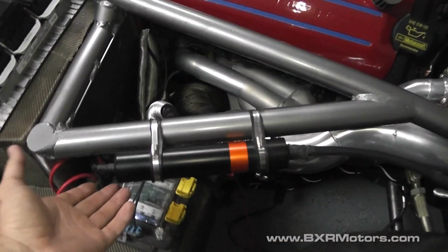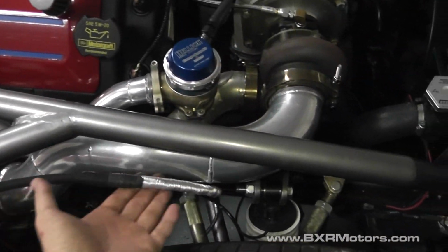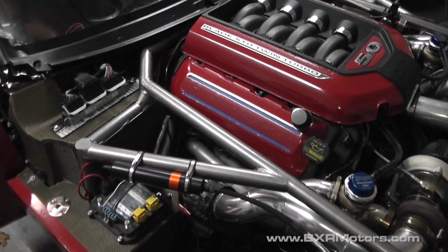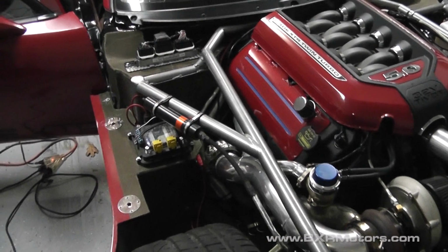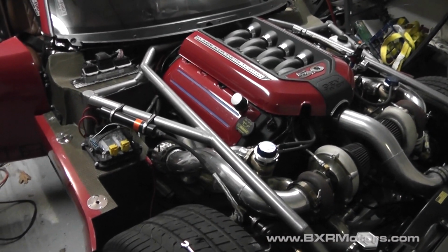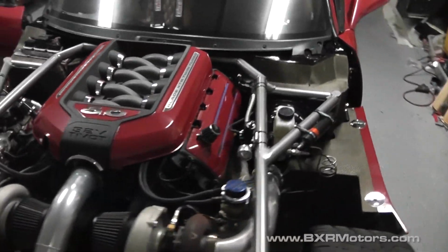This little cylinder right here that you see hanging off goes to the suspension, or to the shocks, and so that's the component that actually raises and lowers the car. So you have about a 1-inch lift that you can raise and lower the car, and you can kind of dynamically control what the stance is like before you go out and race it.